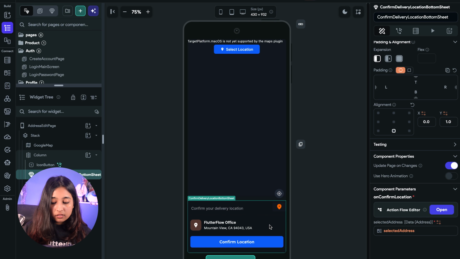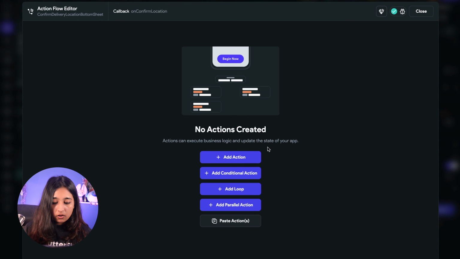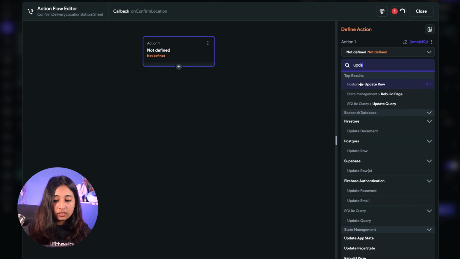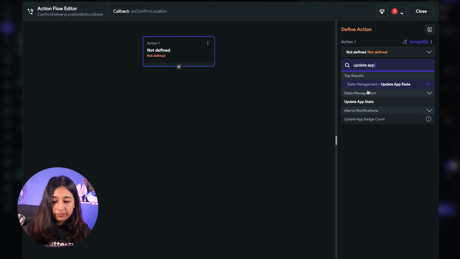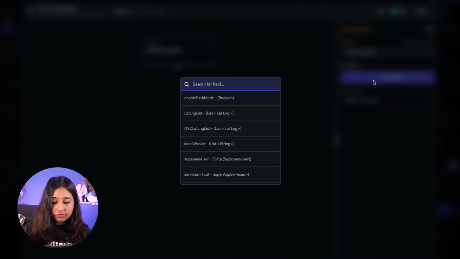So here on this component, we have this component parameter called onConfirmLocation, which is an action that is executed when this button is clicked or when this address is updated. So we click on this, add an action. Here we update an app state. Now, if you see the fields here, you obviously have the local app state variables that are available in this hub project or parent project.